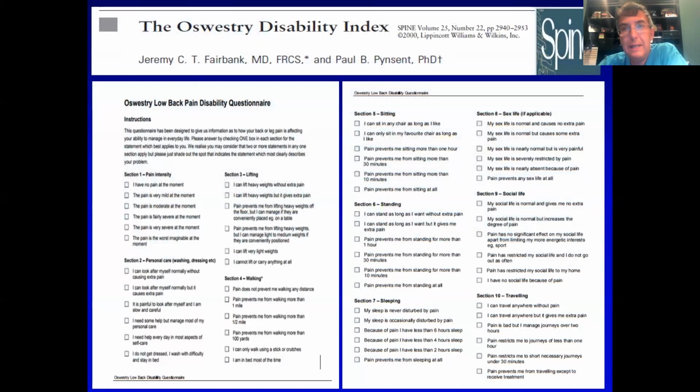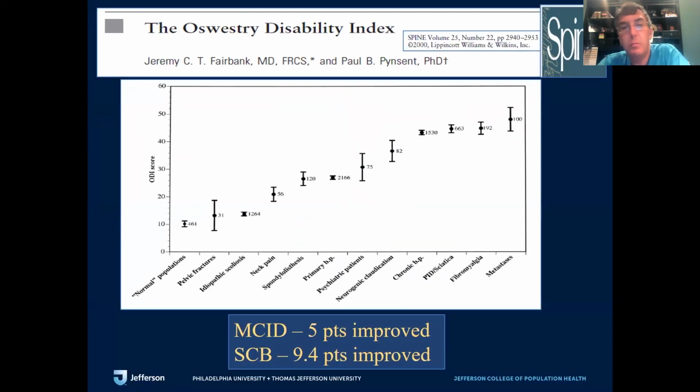So I went through it, and then I had to say, okay, how am I going to measure this? And this is a validated study. It's called the Oswestry Disability Index. Very simple tool. It's actually great if you've never heard of it. It's 10 questions. It takes the patients about 3 minutes to fill out. And essentially, it rates each of the 10 questions between 0 and 5. And so you get a score. You want to have a score of 0 because what it represents is what percent disabled you are. So you get the 50 points, you multiply it by 2, and that's your percent disability. So if your score is 20, that means you're 40% disabled. And this has been validated in multiple different ways.